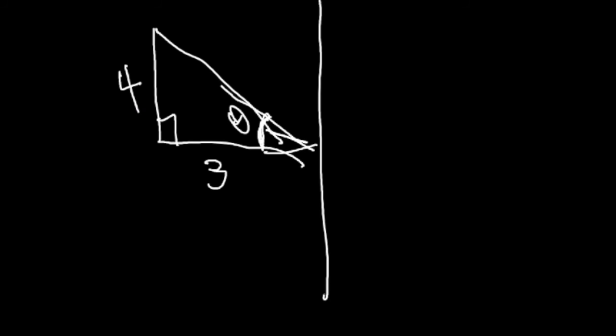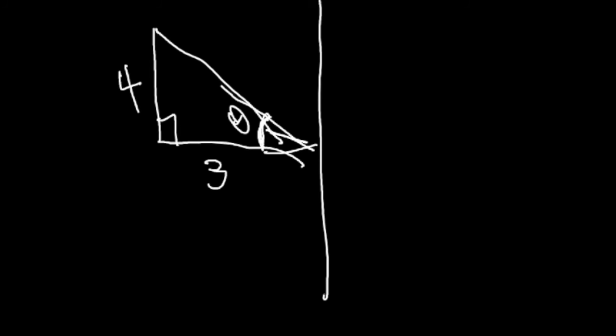Using this, if we have a triangle, let's get a triangle. If we have a degree here, let's say it's theta, and we know the two sides, we'll give the side length to be 3, and this should be 4. Then we need to write down all 6 trigonometric ratios.